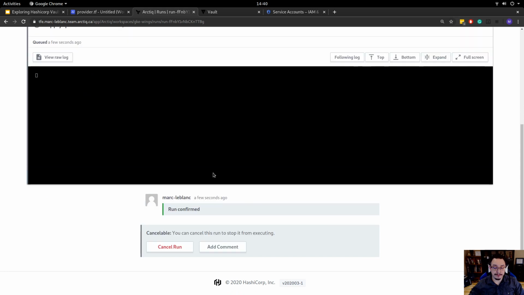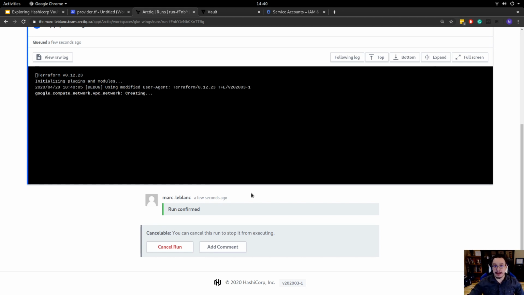Confirm and apply. Now, what I'd like to make sure people are remembering here is that normally to do this, I would have to create and download a service account key manually from GCP. I have not once done that as part of this demo yet. So that's off and running.